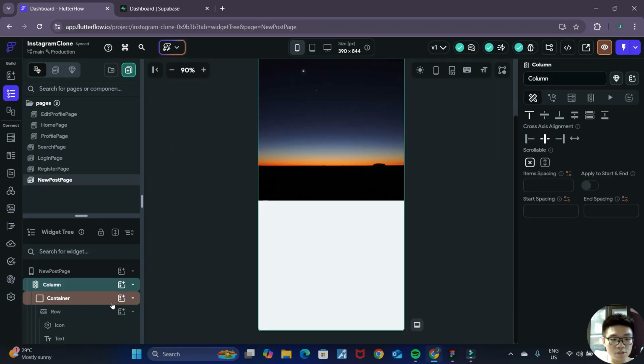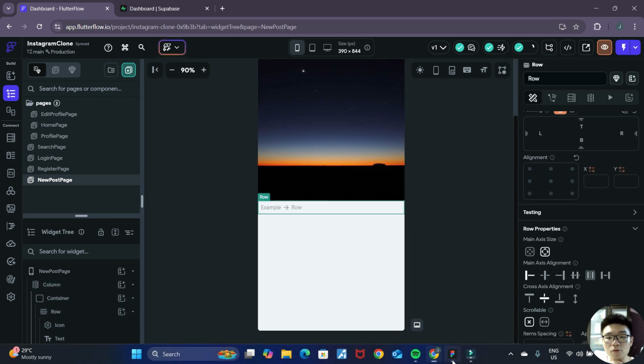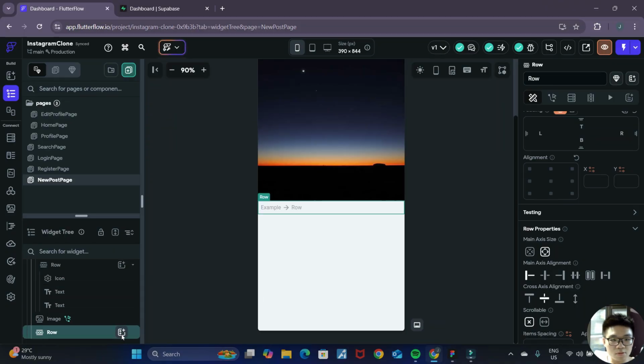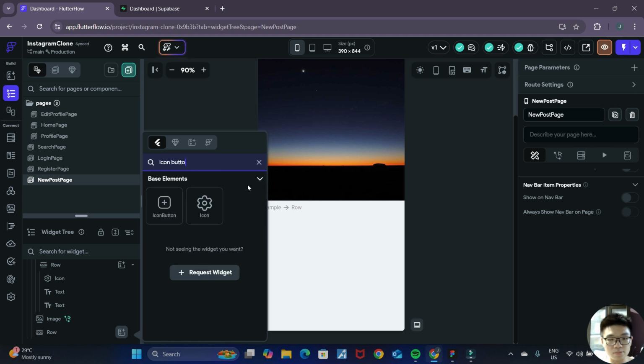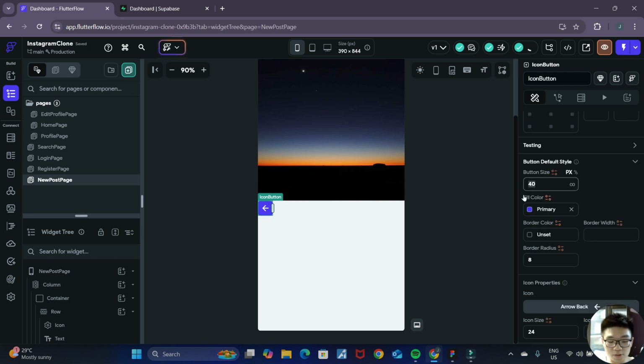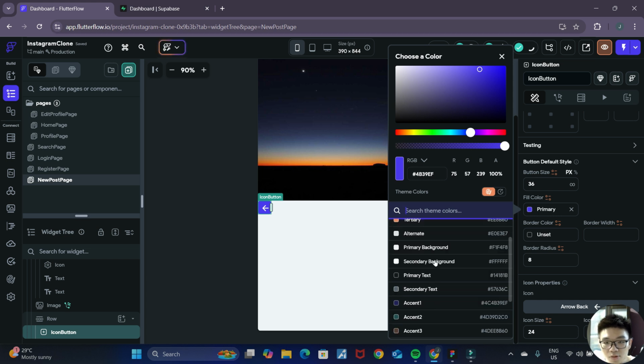So what we can do here is, inside this column, we will add another row. This row will hold, let's say, an icon button. For the button size, we want to decrease it to, let's say, 36, or maybe even smaller than that. I think 36 is good. For the fill color, we'll give it a sort of grayish, a light gray accent.